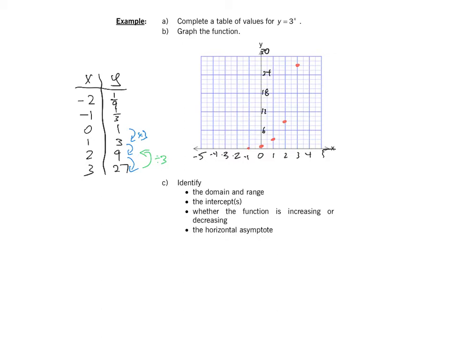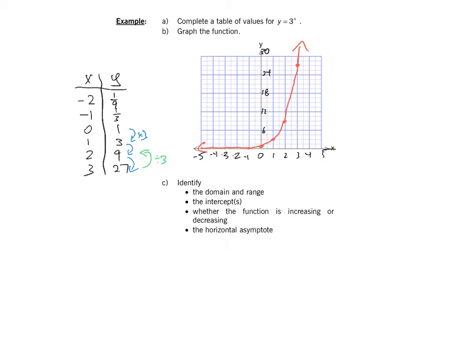So what we're going to do is try and draw a nice smooth curve that's going to go through those points as best as possible. And that's kind of what I got there. There's your curve. There's your function. And we can see that a function like this grows very quickly. It starts off small, but then the growth just takes off.